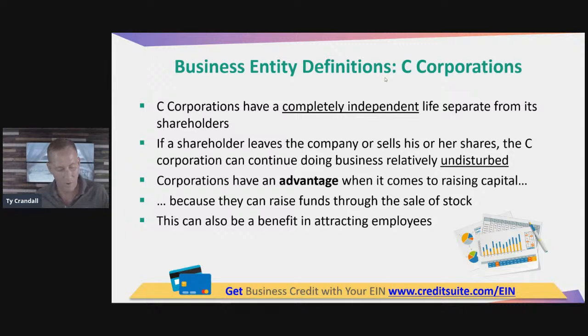Look, if you look at the most reputable, credible entity type you can set up across the board, it's a corporation, and it's a C corporation. This is what, I don't know, almost every major big company is, a C corporation. And there are negatives, and we'll talk about some of those negatives. But this is the one where you can be an owner, you can be a shareholder, you could sell your shares. The entity still functions, it still moves on without you.